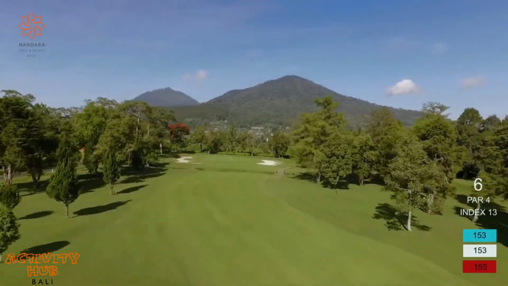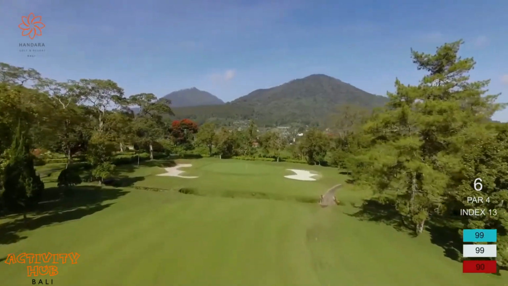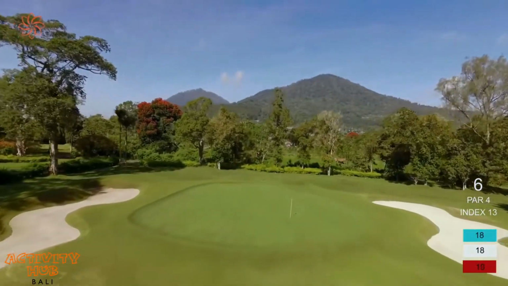When considering the approach, shorter hitters should consider laying up well before the deep creek, which lies about 40 yards from the green. The green itself is guarded by bunkers on the left and right. It slopes slightly from back to front and from left to right.